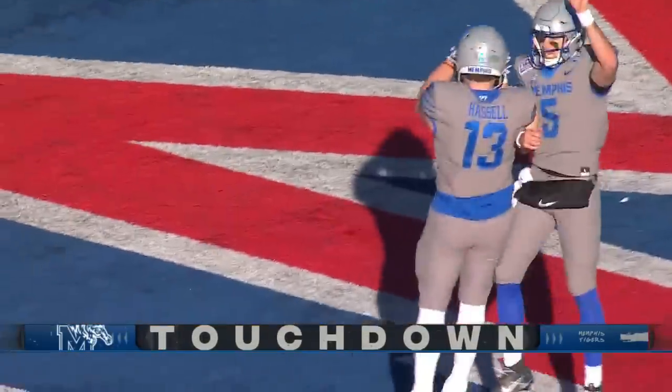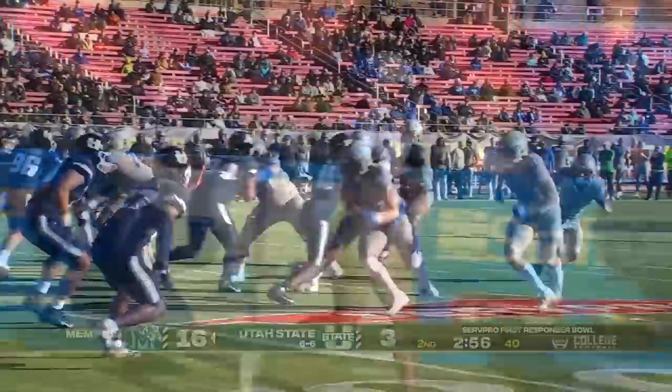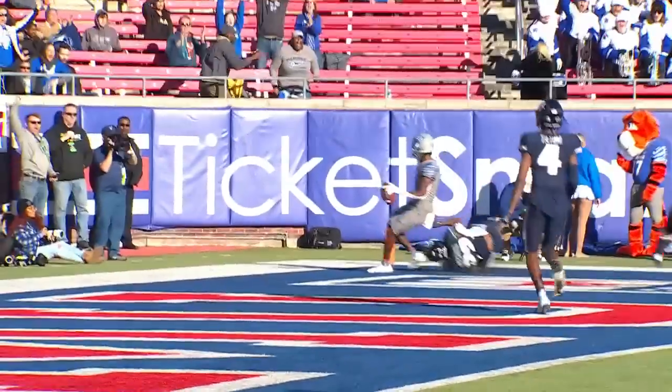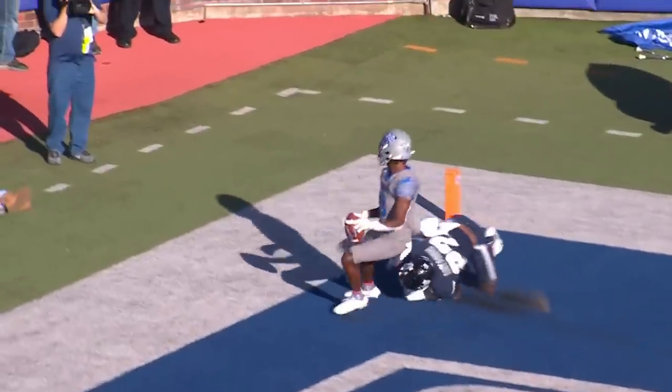It's Eddie Lewis again for a second score. When you protect and you're able to run the football and then when you have a chance to pass, it scores. When you have an offensive line that protects for you and you can get down the field, you're going to score. You can't stay with me.